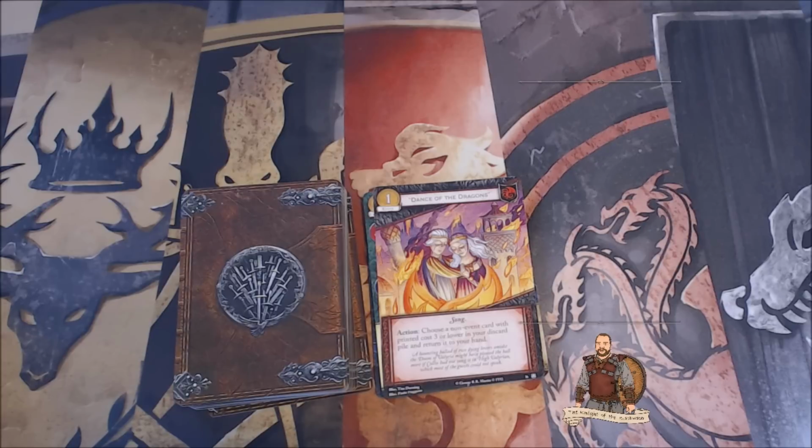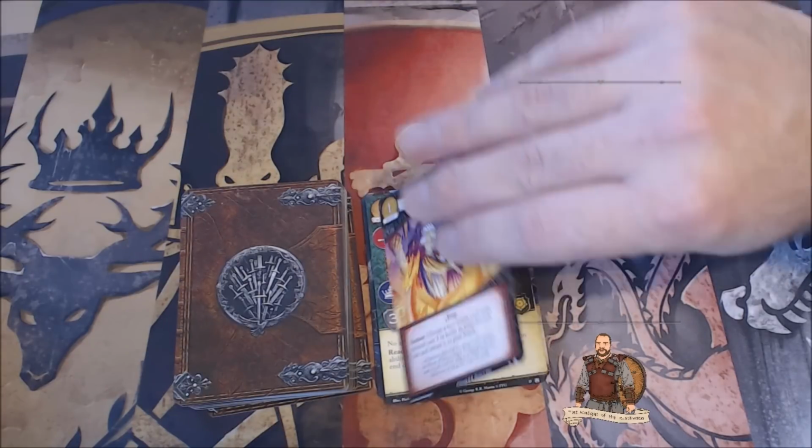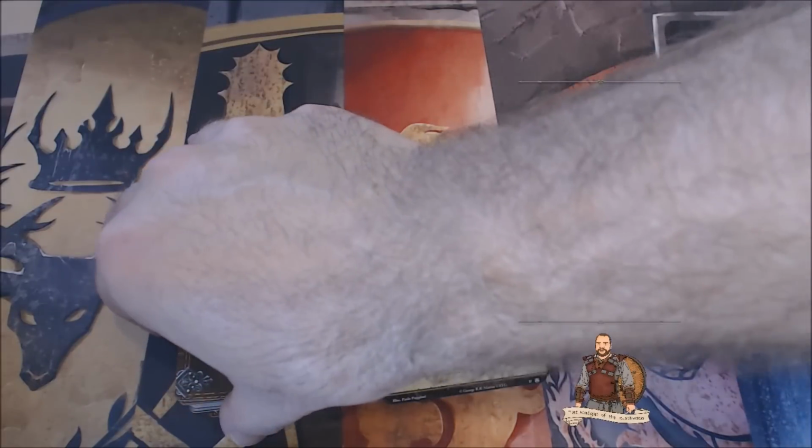Next up we've got the Dance of the Dragons. This is a 1 cost event. It's got the Song trait and has an action. Choose a non-event card with print cost 3 or lower in your discard pile and return it to your hand. It's probably okay. I don't think you'd be including this. I guess you can get dragons out of your discard pile. Most cards at 3 cost or lower are Flea Bottomable, so why don't you leave them there for Flea Bottom? I'm not convinced this is a particularly strong card myself. I'd like to be proven wrong.